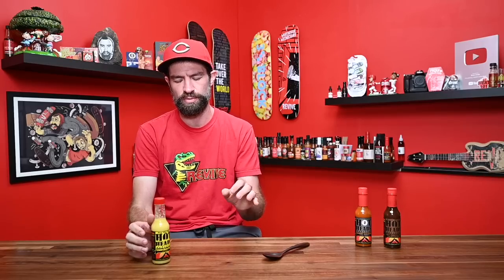On a heat scale for me, I'm gonna put this at like a 2 out of 10. There is some heat going on, but it's extremely mild in my opinion. Most people might call it a medium to mild sauce. Beautiful. It's bright. It's well made. A lot of times there's some harshness from the vinegar that is not here. It's got the brightness from the white vinegar.